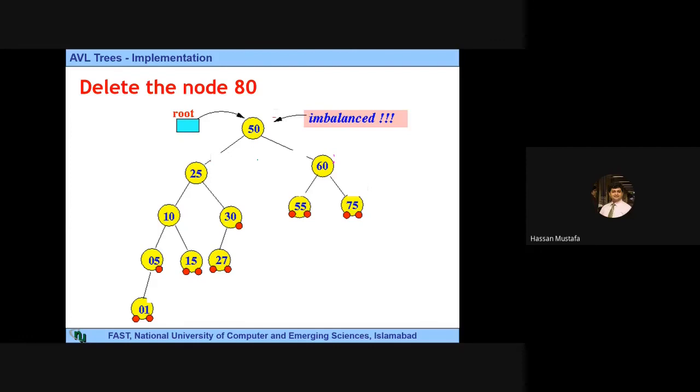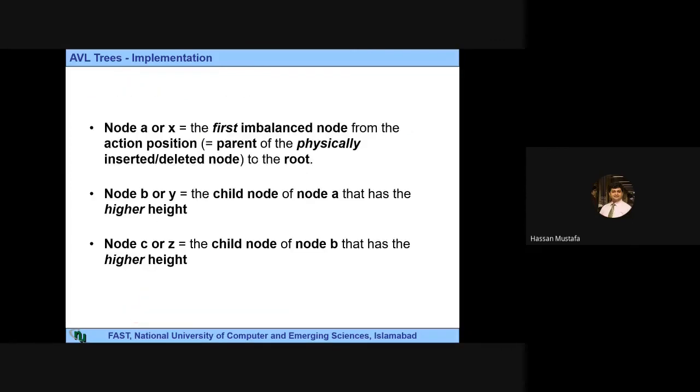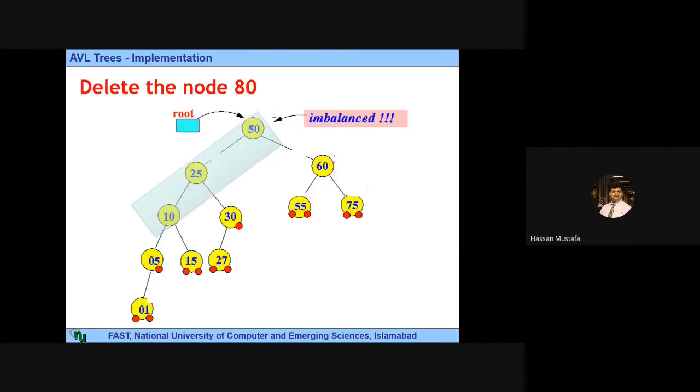So that is how we perform the deletion: for all the ancestors of the deleted node, we need to check their balance. In fact, after a rotation on one node, we still need to keep checking the imbalance further up in the tree, and we can stop at the root. So this 50 is imbalanced, and we can rotate it towards the right to adjust the balance of the entire tree. So this is it.